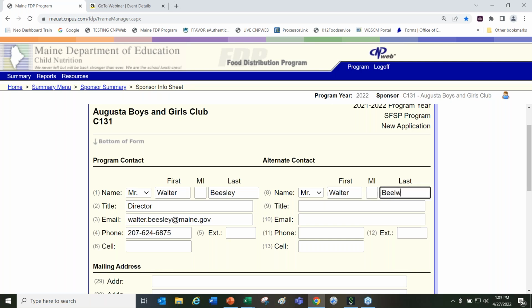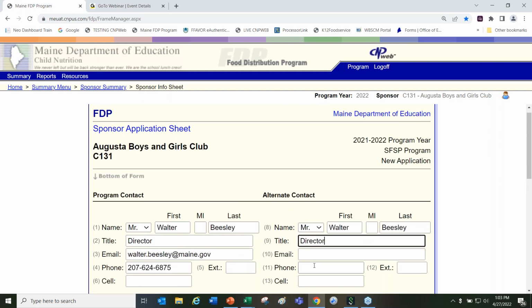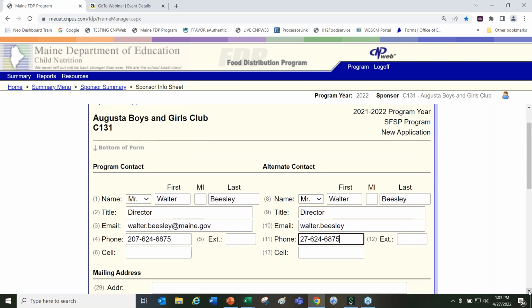Your contact information is essential because that is where, if we have a USDA problem with food, a recall, there's glass in the hamburger, those are the numbers we use. So you have to put that in there. Two numbers are absolutely the most important thing you do. And, you know, it sounds ridiculous, but they have to be accurate. If someone leaves, try to remember to change this. It's difficult, but try to make this accurate. Try to make it someone that's going to check their email when needed.